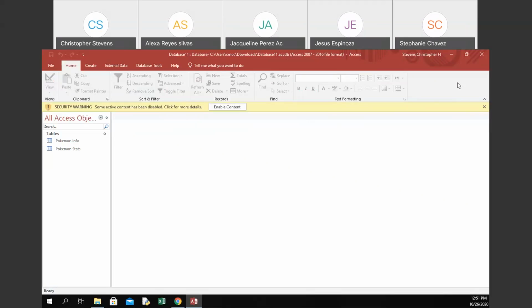Like for my Pokemon one, one of them just gives their general info. The other one gives stats for each Pokemon. So there is a connection between them because of that one common field, the Pokemon name. So the Pokemon we're talking about, but it's not the same information, right? One tells me the regions, can it evolve, and so on.